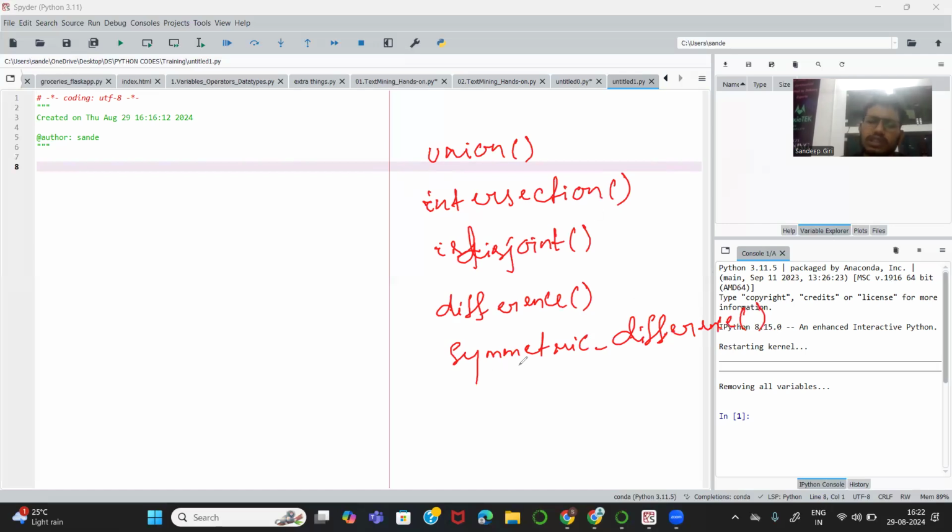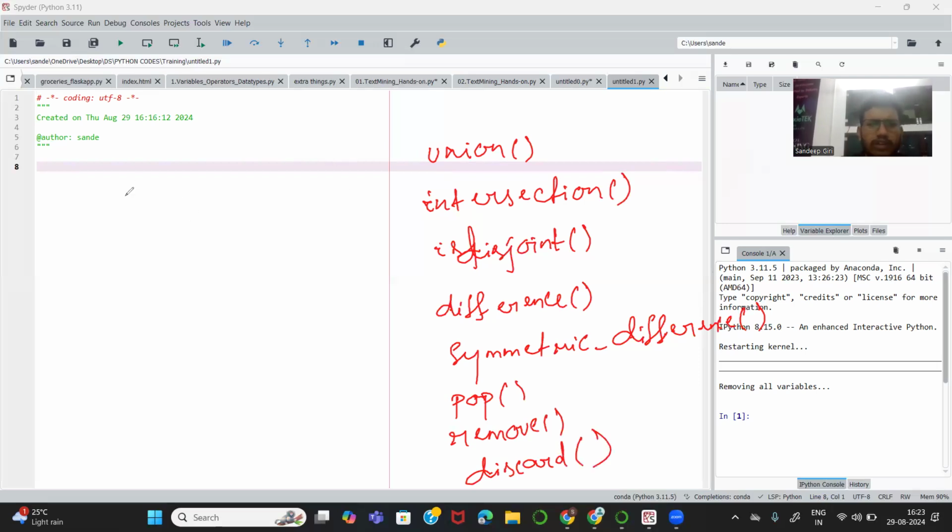These are widely used, and most of the time people ask such questions. Apart from these, you may also learn pop, remove and discard.